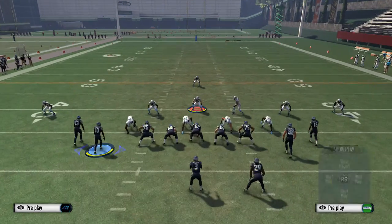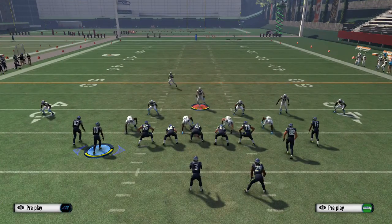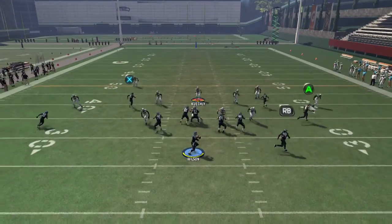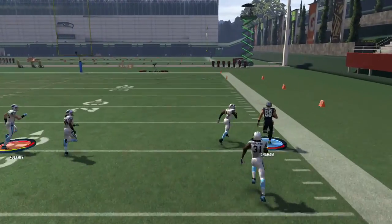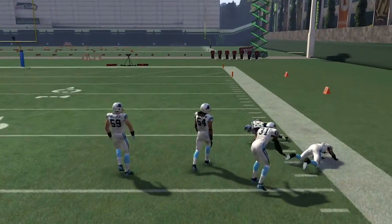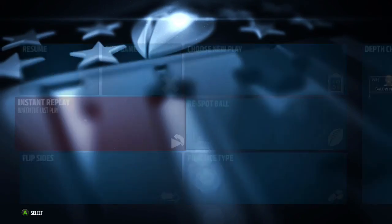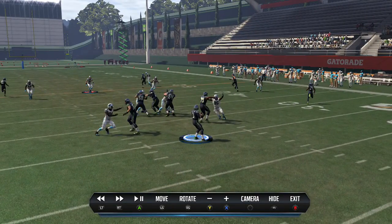The main thing I wanted to show is versus a cover 2 — you'll see that you motion him out, but this tight end is going to cut up field for a huge gain. And if your opponent is playing a cover 2, that's wide open. You can see by the replay, even if they're in a purple, they're going to bite down on that running back and you're going to have this guy.